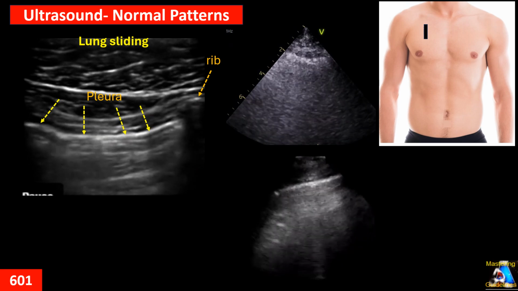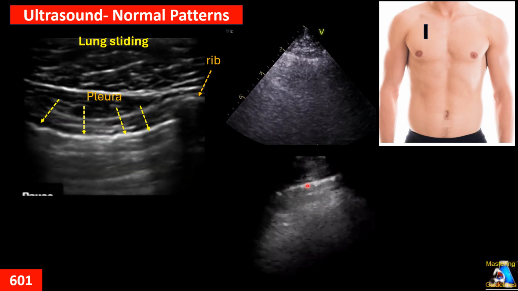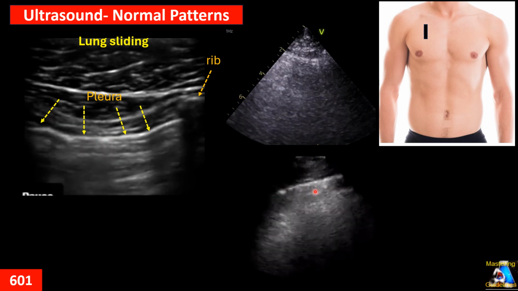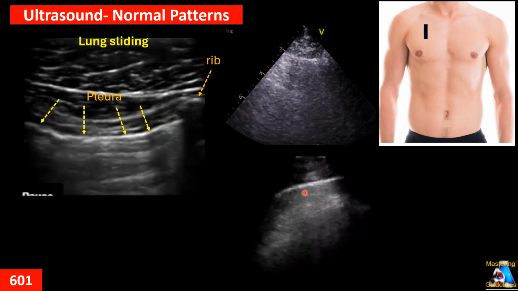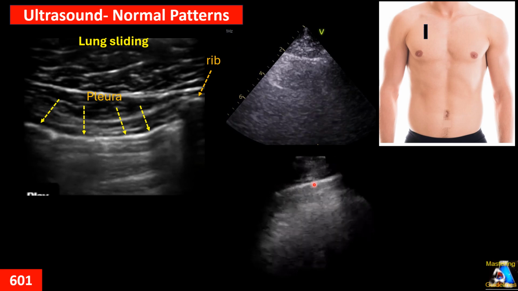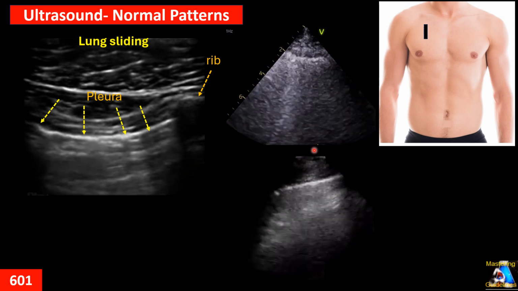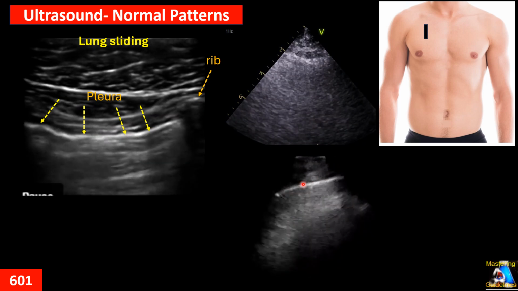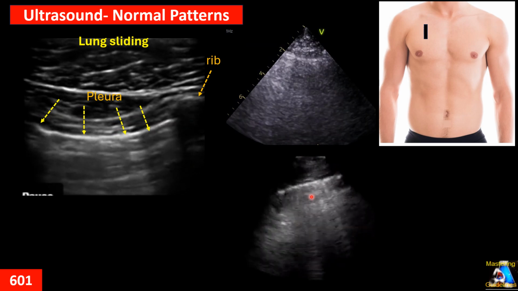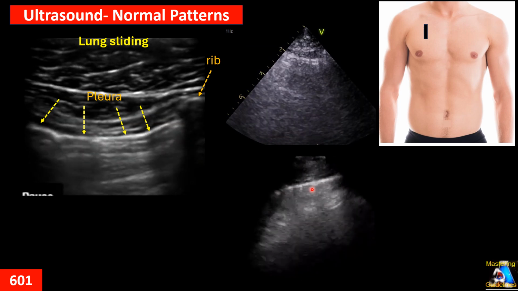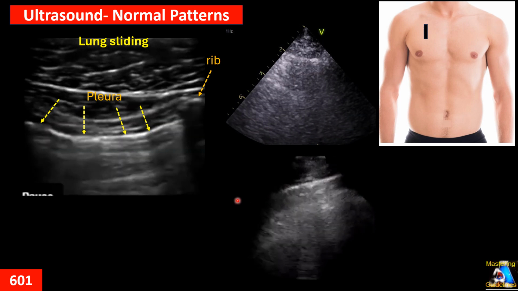Linear is much better. Here you can see sliding. We cannot differentiate between parietal and visceral, but as long as we can see the hyperechoic pleura moving back and forth with the breath, this represents that we have an untouched visceral pleura that is sliding over the parietal pleura. Later we talk about one of the findings in pneumothorax, that we lose sliding at that specific spot where the pleura has been ruptured. But it's not only in pneumothorax, in other situations we can see it. Later we talk about that.